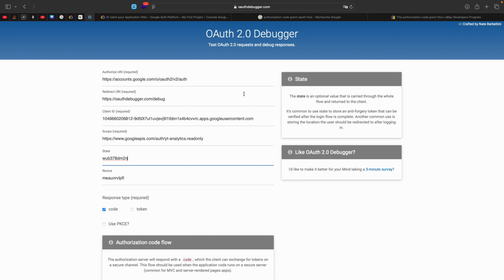And how are they able to know to which page they should redirect me after all of this is completed? For that, they would use a state.